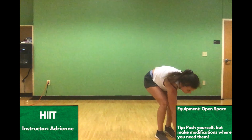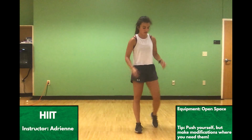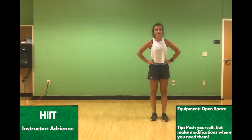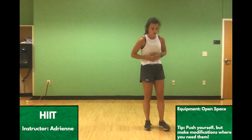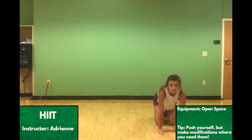We're gonna be on the ground for the next one, working those shoulders, working the quads in that low bear crawl. 20 seconds of rest to go. Nice. Deep breaths here, keep that chest high. Make sure you breathe through this move. We're on the ground here, starting in 10.